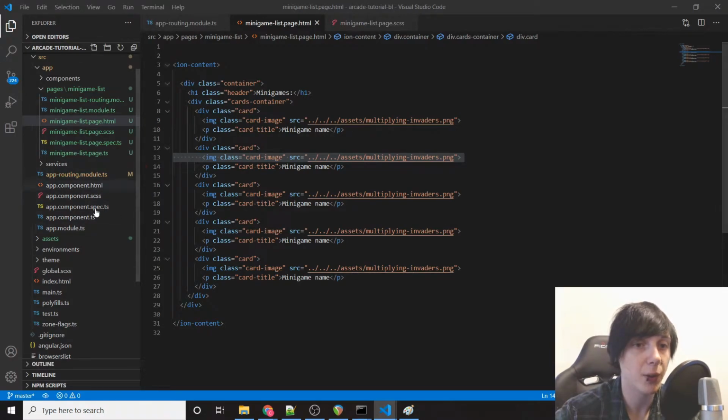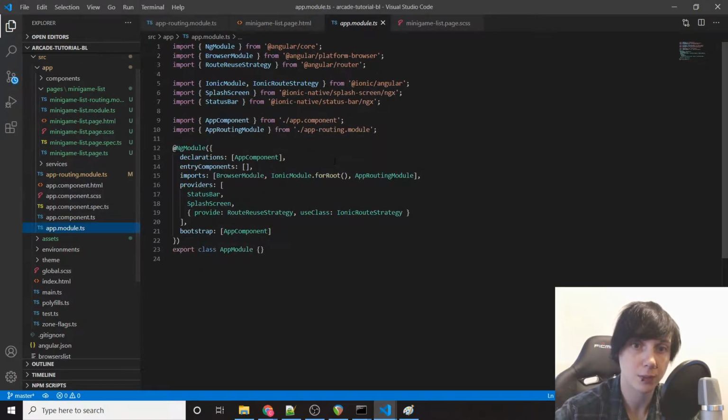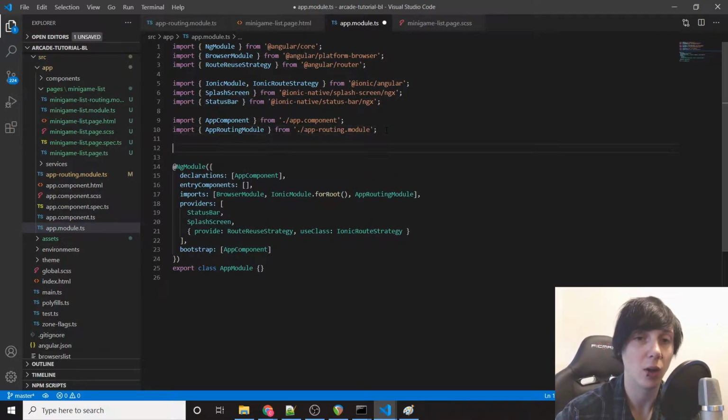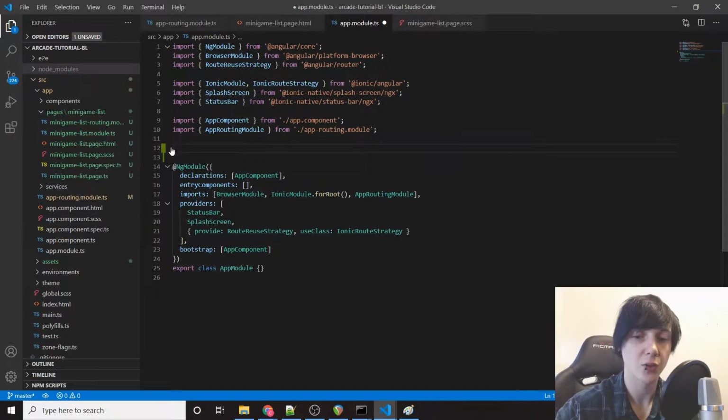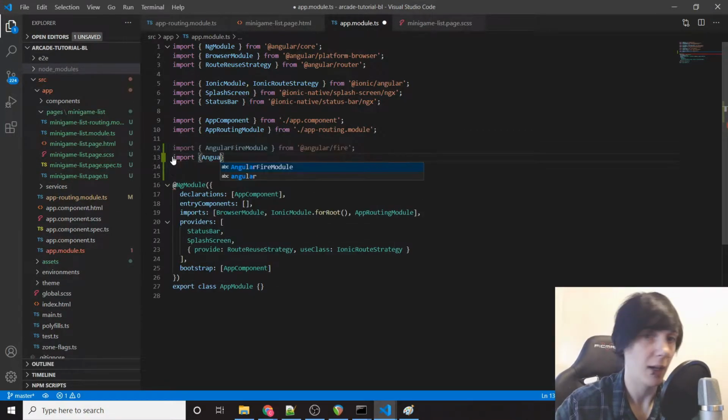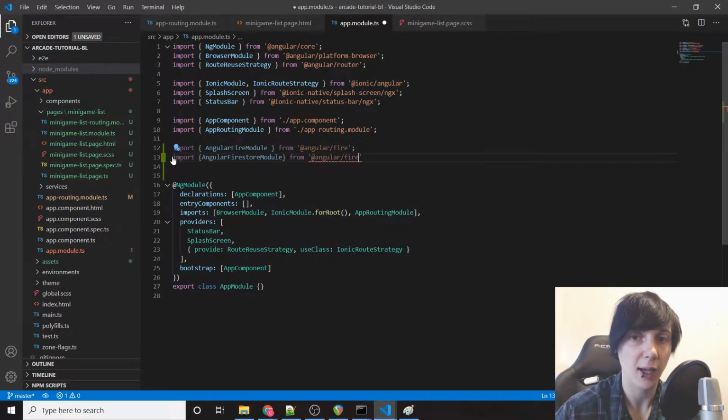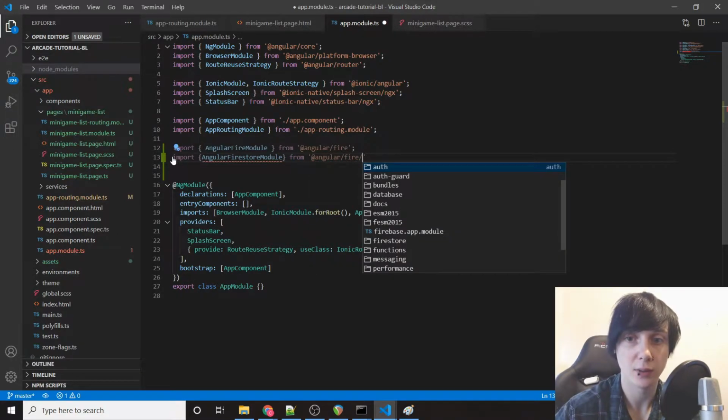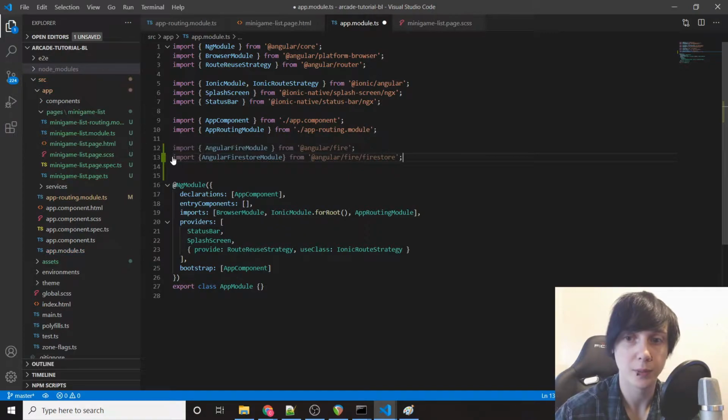Now we have to include it in our app module. You don't necessarily need to know what I'm doing at this point. All you need to know is that we've installed it, but now we need to add it to our app module to say, grab this thing that we've installed. So we're going to type in import AngularFirestoreModule from @angular/fire/firestore.